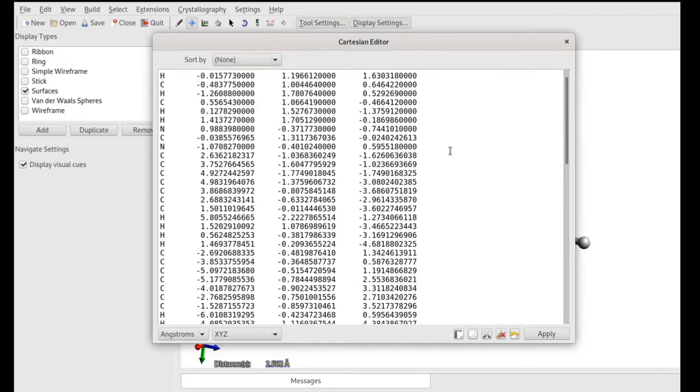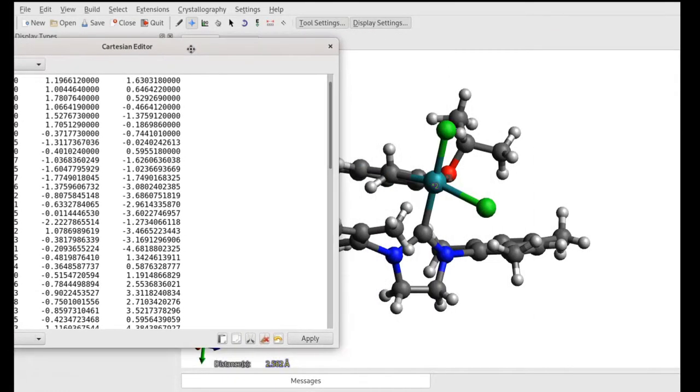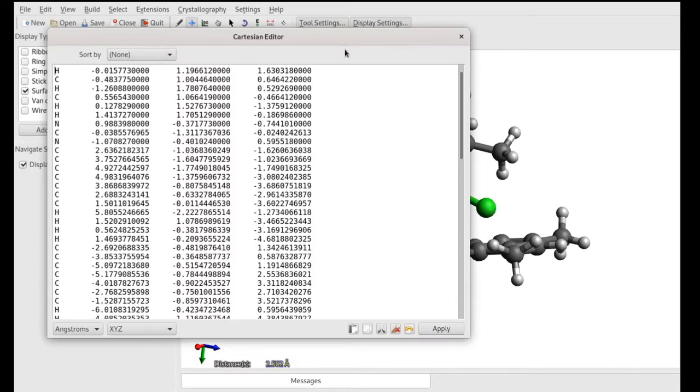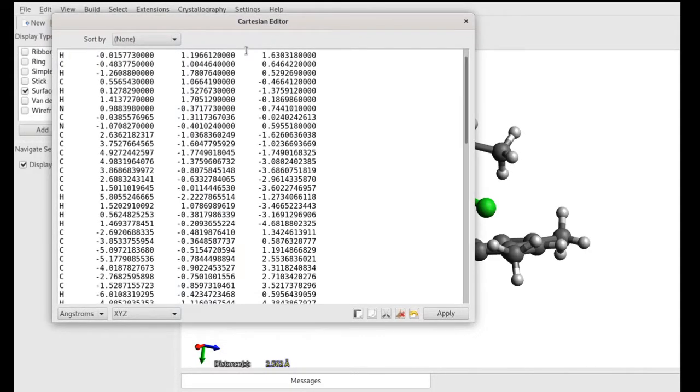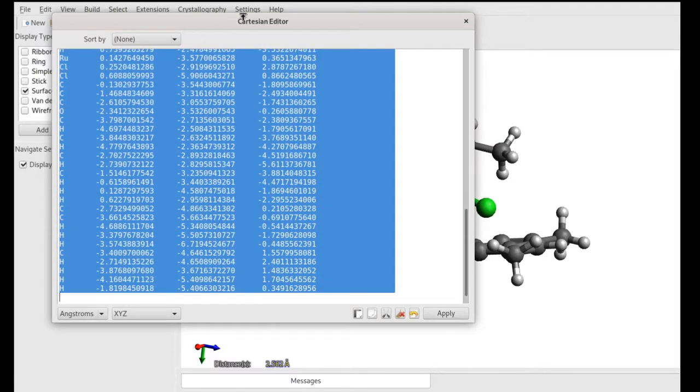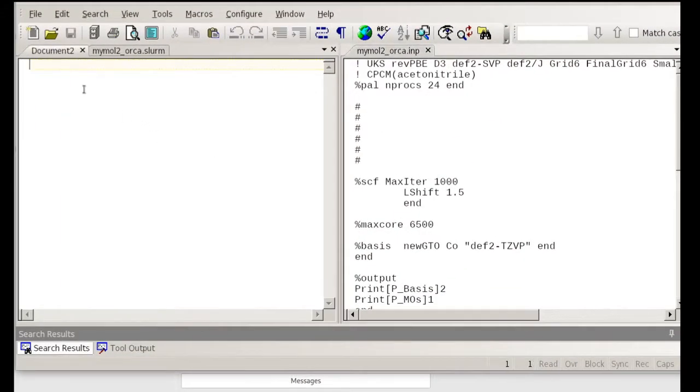The double bonds, triple bonds, aromatic bonds that are shown in Avogadro are a chemical interpretation of the bonding that results from distances. In the case of the molecule that we drew in Avogadro, it's just a guess the program makes based on a database. But then ORCA, or the electronic structure calculation, will tell us what the actual bonding is. It will depend basically on the interatomic distances for each type of atoms. So we are going to copy the coordinates. We could also save this in a XYZ format, but copying it is slightly easier. So we are going to copy the coordinates into a blank file.